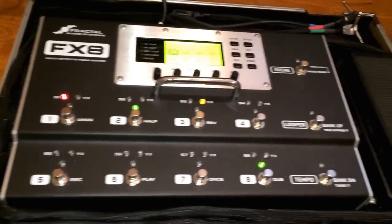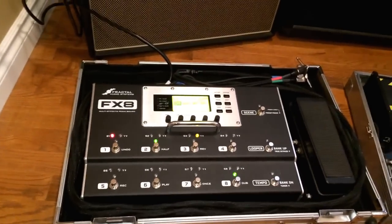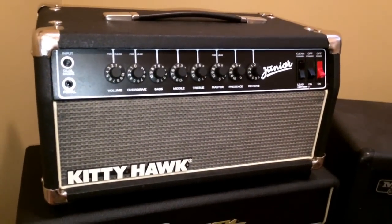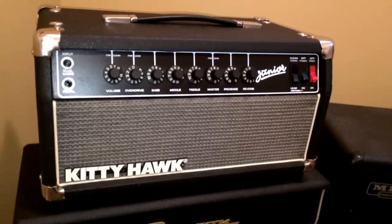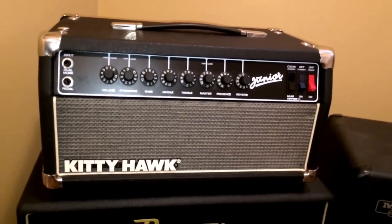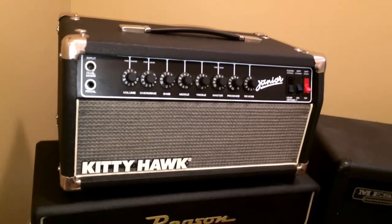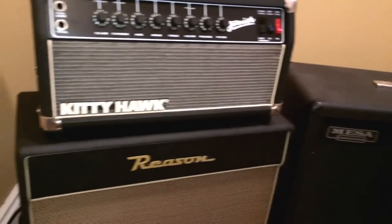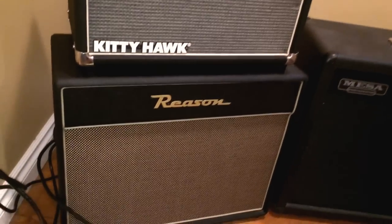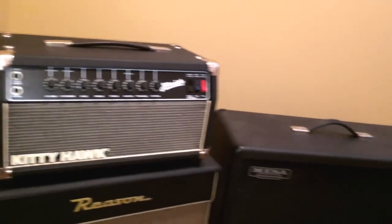Yeah, it's great. What I did, I wanted to use this thing with the 4-cable method into my amplifier here. This is a Kitty Hawk Junior 50-watt head from the 80s. I think it sounds pretty cool for the kind of stuff I do. It's kind of like old school Mesa Boogie and almost Dumble sounding to my ears. And I'm just going to plug it in and use this single 12-inch cab. There's an Eminence Red Fang speaker in the back of this one. I think it sounds pretty cool for what I like to play.